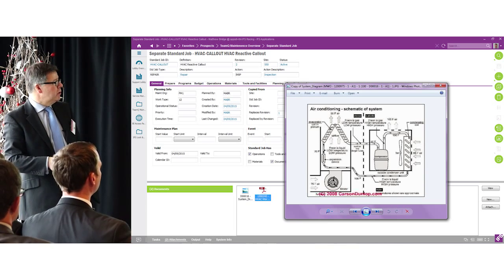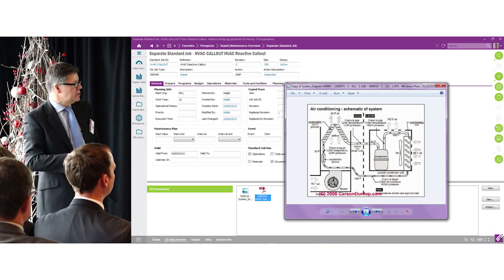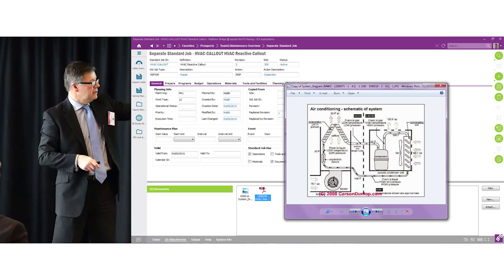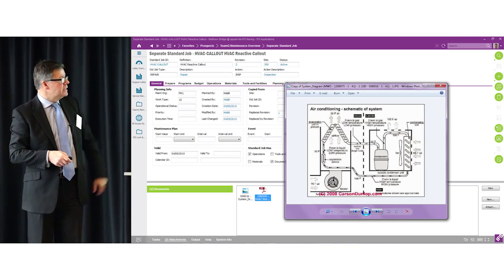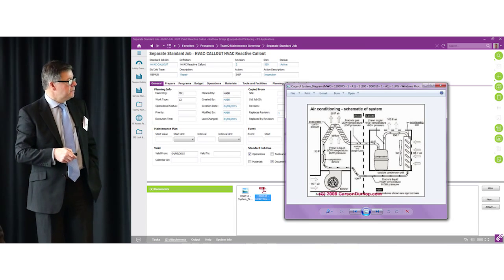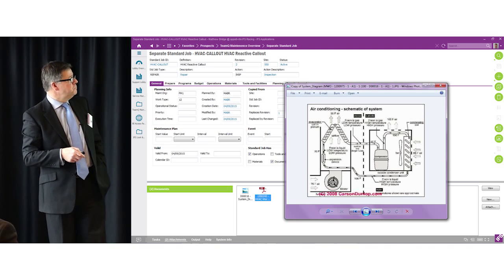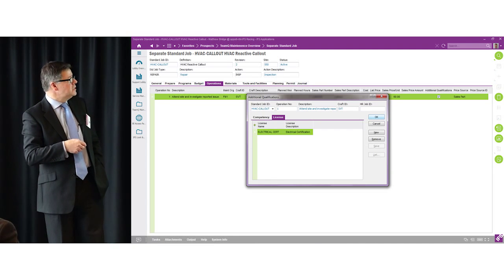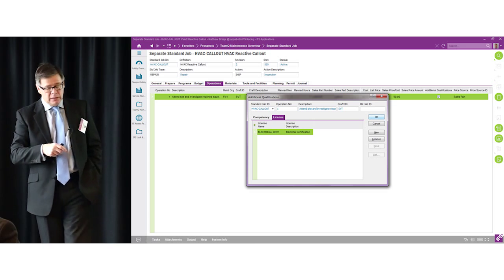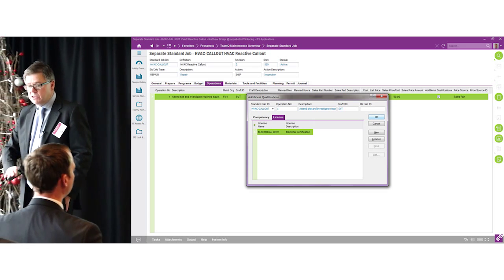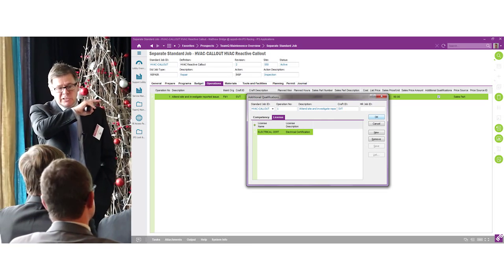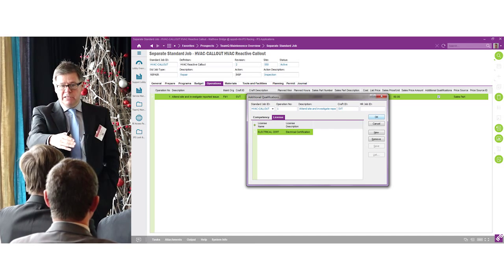What does a standard job look like? Let's just rattle through these. Again, you can see the document management attachment that we've used here. We've got integration here to HR. So what we're doing here is, this is a task that we're giving the maintenance engineer.